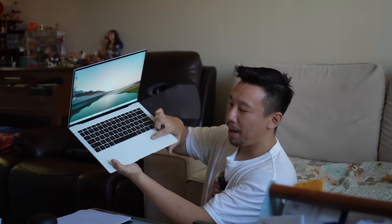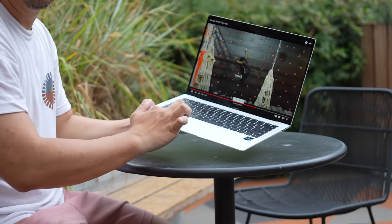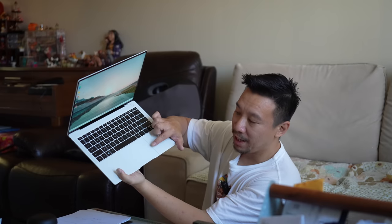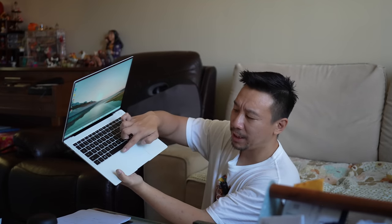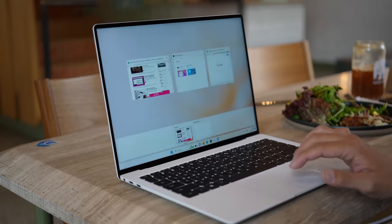I like that you can adjust the screen brightness with the trackpad by sliding up and down. If you slide up and down, you can actually adjust the screen brightness. Maximum brightness is really respectable at about 600 nits. If you swipe on the right side, it will also adjust the volume. And you can scrub through videos by swiping at the top. I love this trackpad — it's very responsive and has all these gestures.